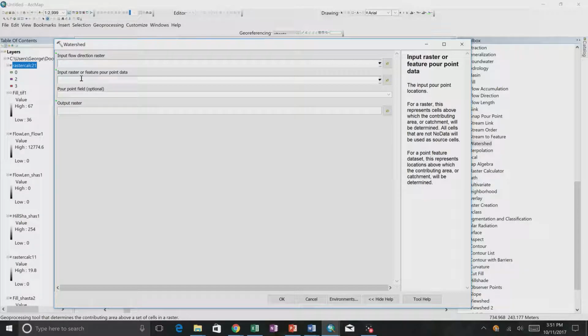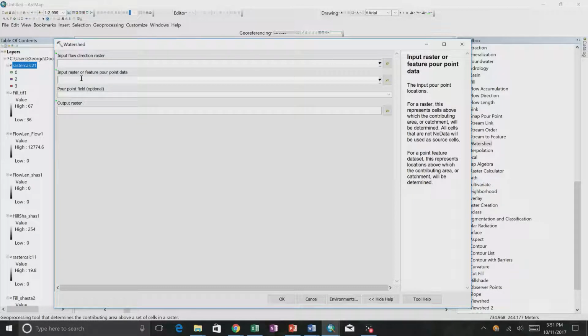Right. You could make another ASCII raster where all cells are coded negative 999. Source would be coded 1. In other words, that cell that has B in it is coded 1. The other option is a pour point feature. This represents locations above which the catchment drains. The pour point would be a feature class.